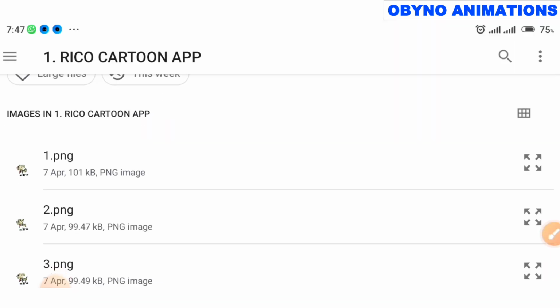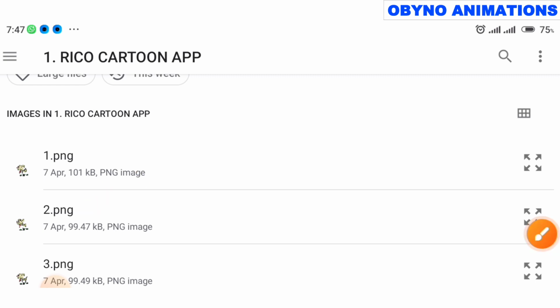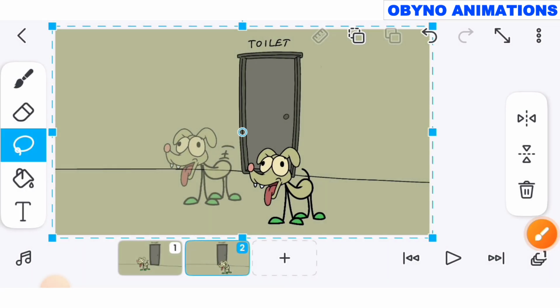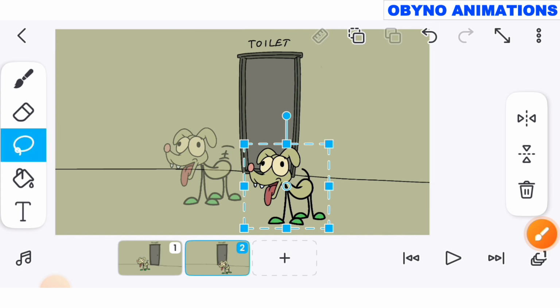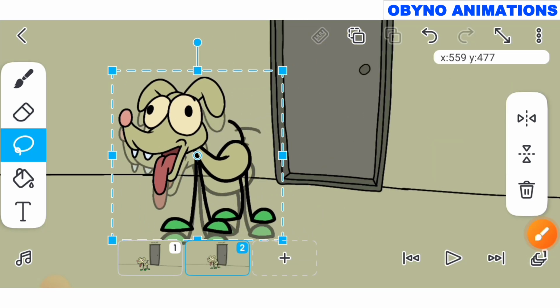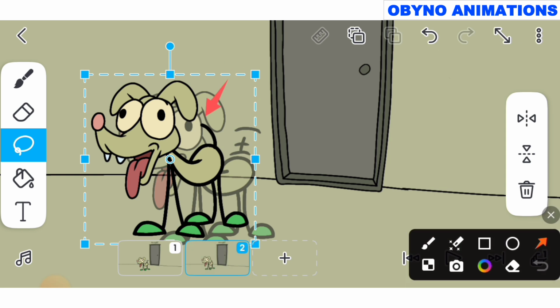Since we have added the middle tail, our second image is where the tail moves to the left. So the first one will be in the middle, and the second one will be at the left. Very important, you need to stage the character again.